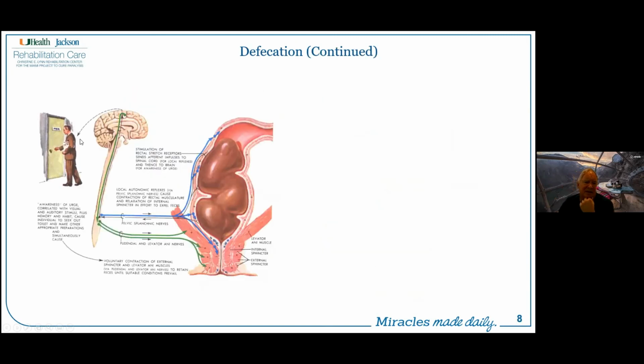So as we look at defecation, we also recognize there is cortical influence. We have the ability to recognize sensory information is coming up to the brain. It says, oh, my gut is full, particularly in the lower colon and the rectum, and I need to get someplace to socially appropriately eliminate. And so we go through this process as fecal material expands the rectal vault and comes down here. You see a subsequent relaxation of the internal anal sphincter, and it starts to let go. And then it's only the external anal sphincter and the pelvic floor musculature that prevents defecation. And so once you get in a socially acceptable scenario, then you can do that.